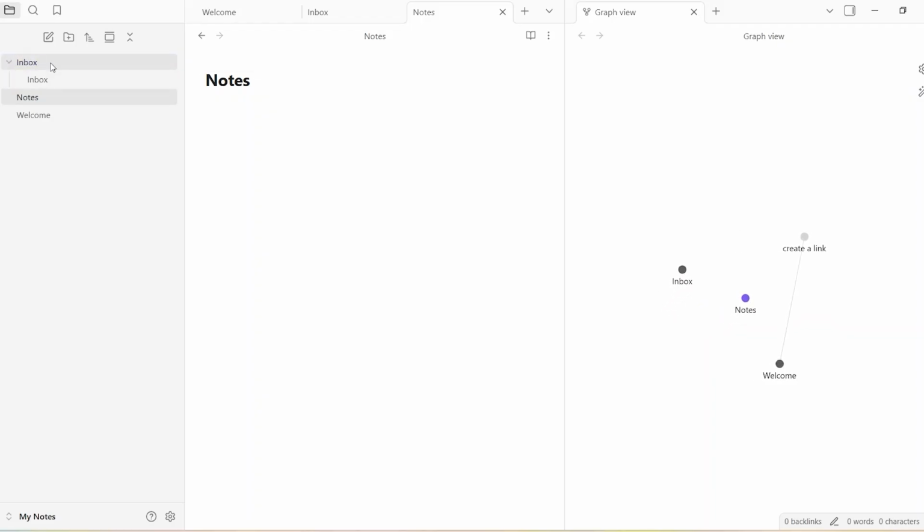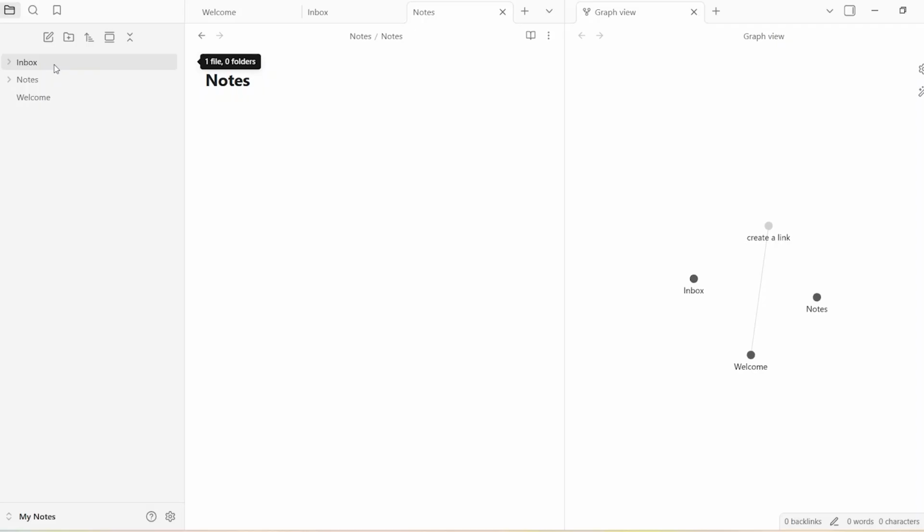And then when you open your Inbox folder, you're going to have the title note, which is going to have a list of all of your notes. And then down there, you're going to have all the notes inside this folder as well. And then we're going to do the same thing for the notes. You're going to have a folder on notes too, and you're going to put all your notes inside the notes folder. So these two folders are what you need. You need an inbox folder and you need a notes folder. These two folders are going to be enough for most people, and you just want to avoid creating too many folders early.